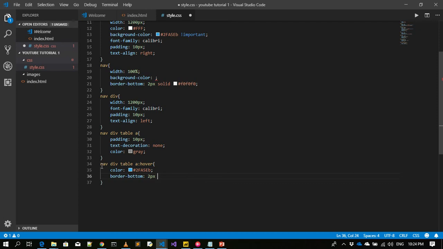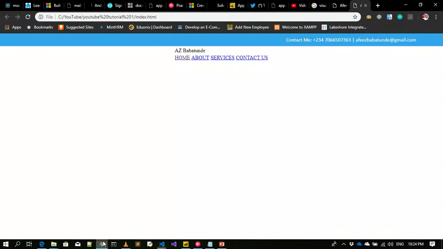So now I'm using 2 pixels solid, and let me give it gray instead. Okay, let me use gray, and then let's save this. So let's check what we have done so far, to see if we are making sense. See what we have.